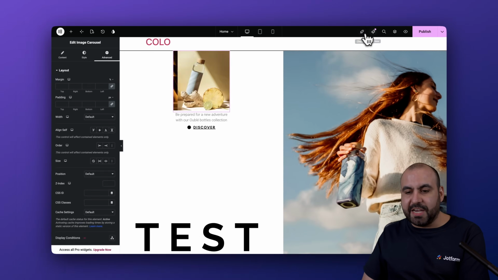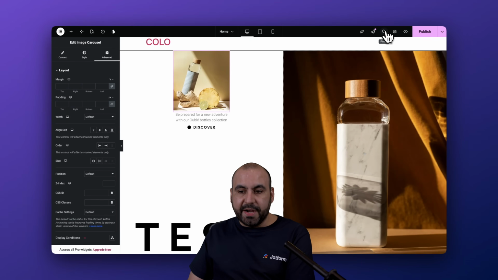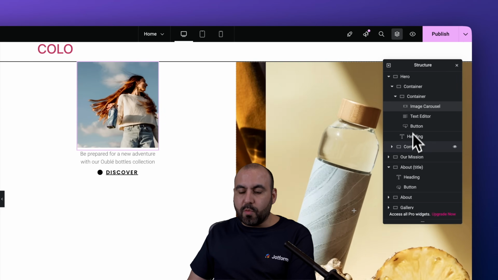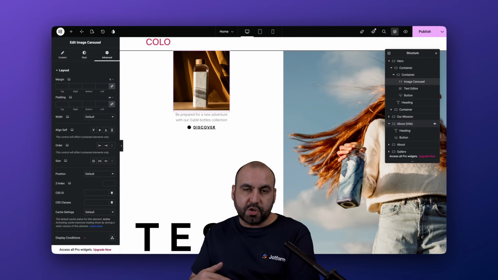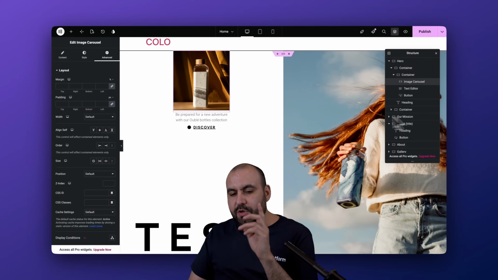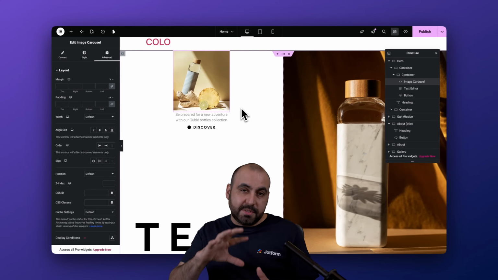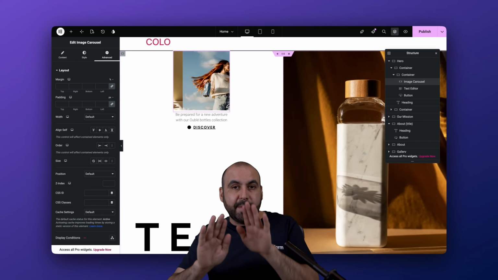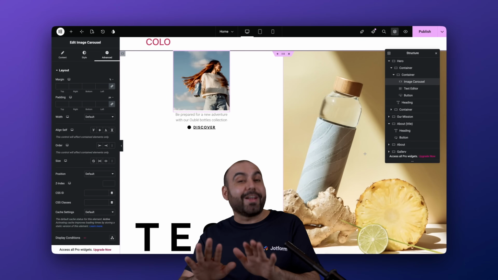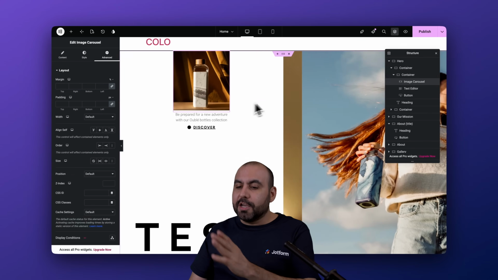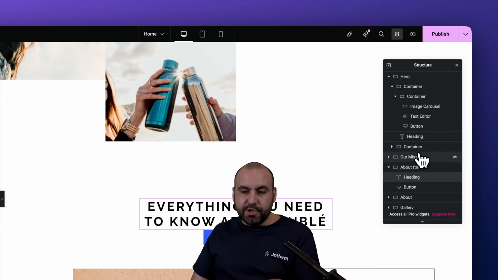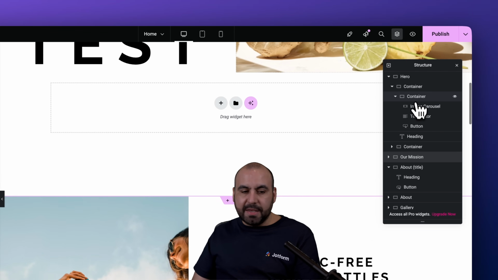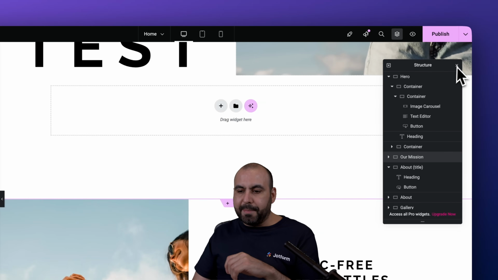And on the right, we have a checklist. We have what's new, a finder, a structure. So if you want to jump into a certain section of the page that you're building, there's a structure where you can select it. Sometimes you don't find the element, or sometimes you can't click on a certain element because it's behind another one or kind of behind another element. Use the structure and select the element that you want to edit or jump to. So you can see it updates the options on the left depending on the element that you select.